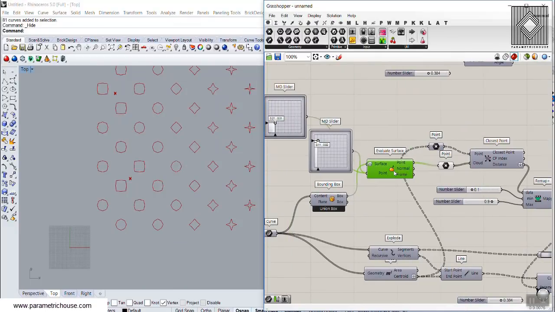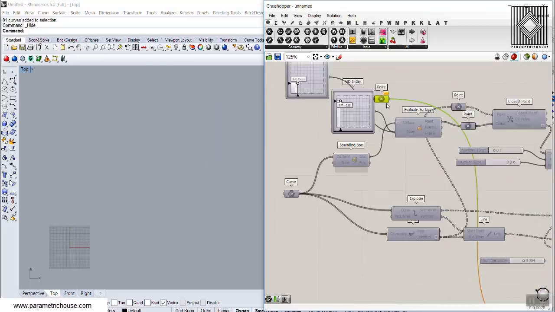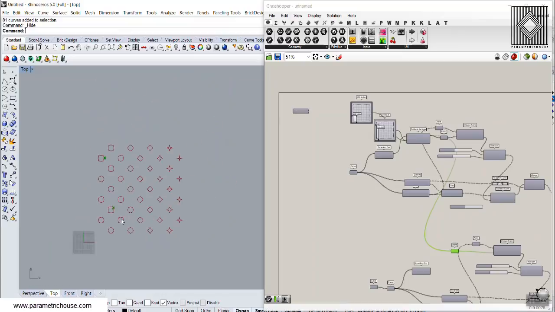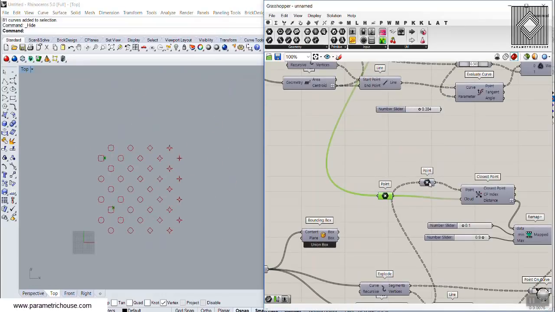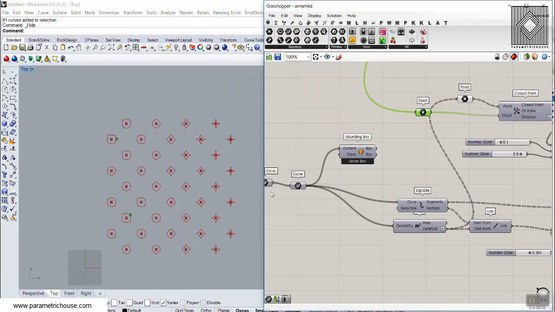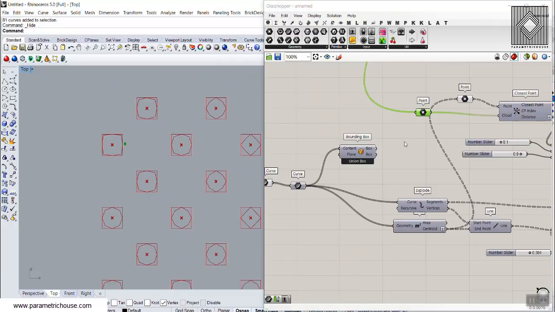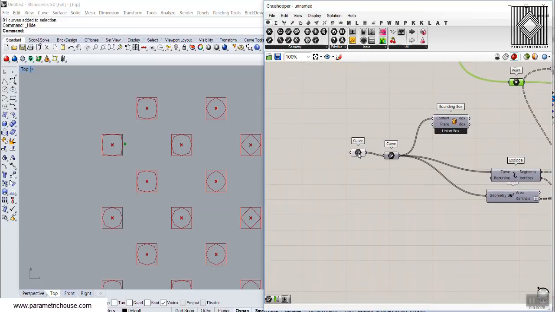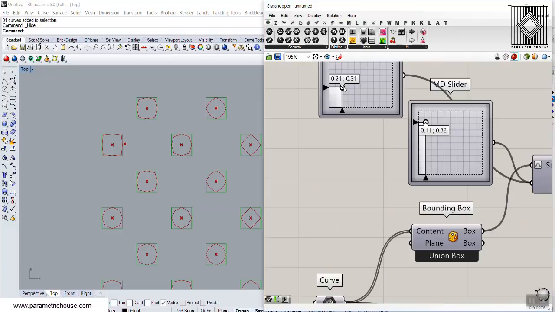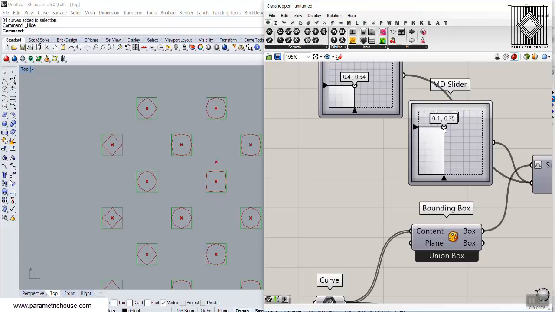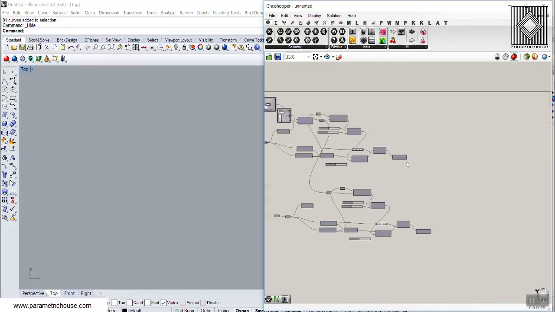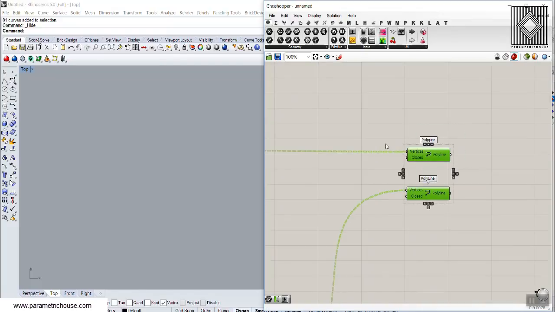So the points are going to be exactly the same as the points we had before, the same point attractors. The center of the grid is the center of the squares, and that's right. Okay, then we had the CP, and that's okay. And this one will work for the squares. So you can see that if I change this, let's move this one, it affects the center of the squares also, and that's okay. So we just turn this off, and we have two sets of polylines.